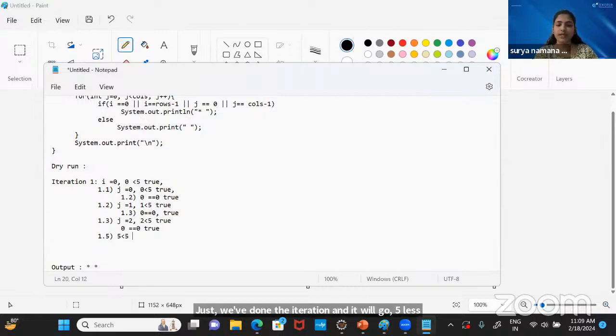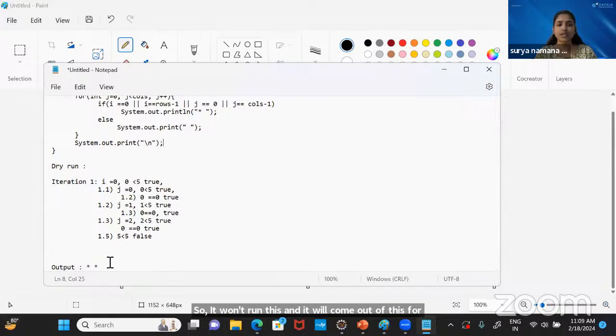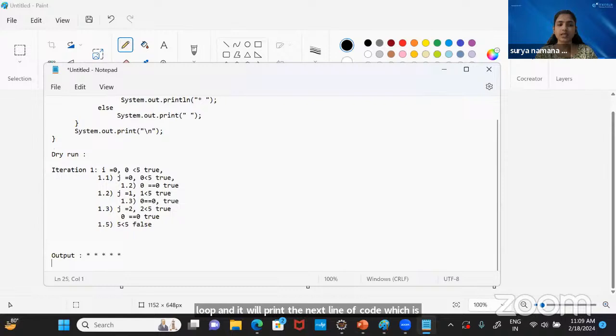But 5 less than 5 will be false. So it won't run this and will come out of this for loop and print the next line of code, which is nothing but println. Here it will print all the stars and as it is println with slash n, it will go to the new line.